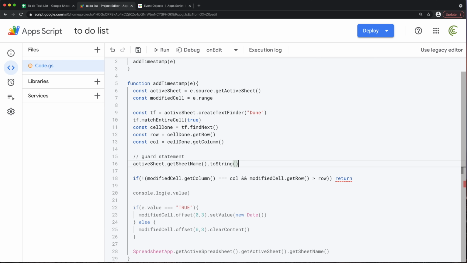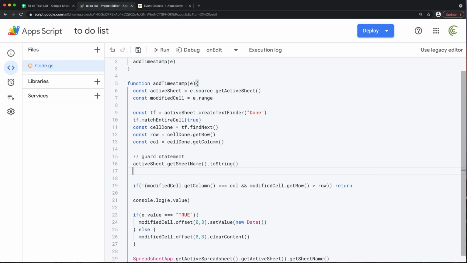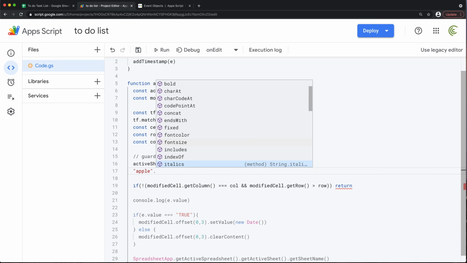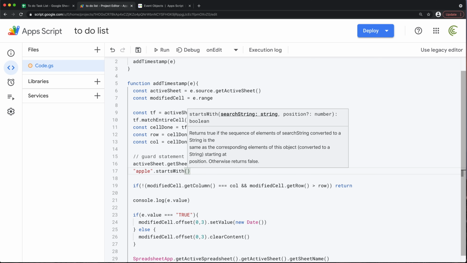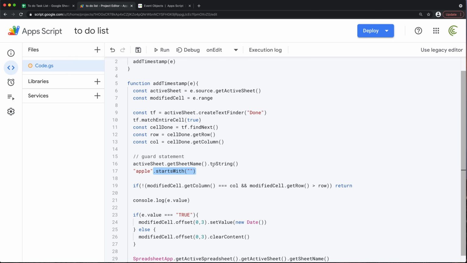So apparently it doesn't. So let's try to trick this below. There it is. See, there's ends with. We don't want to do that. Let's see if there's a starts with. There it is, string. That should be available on this.